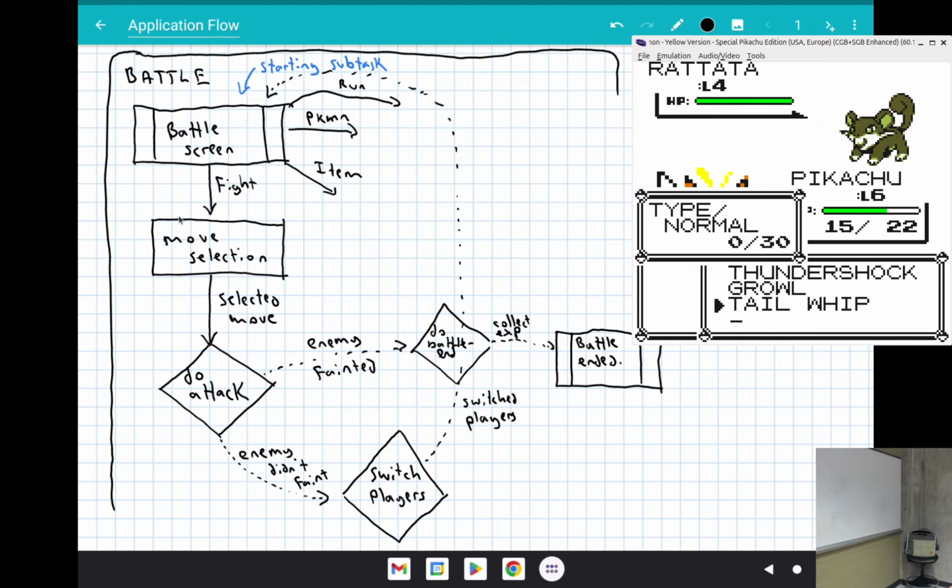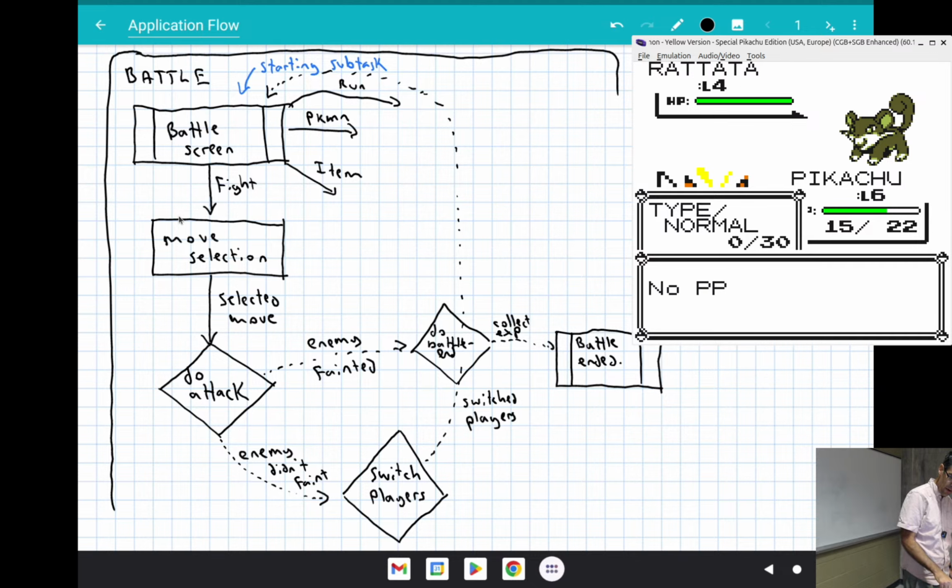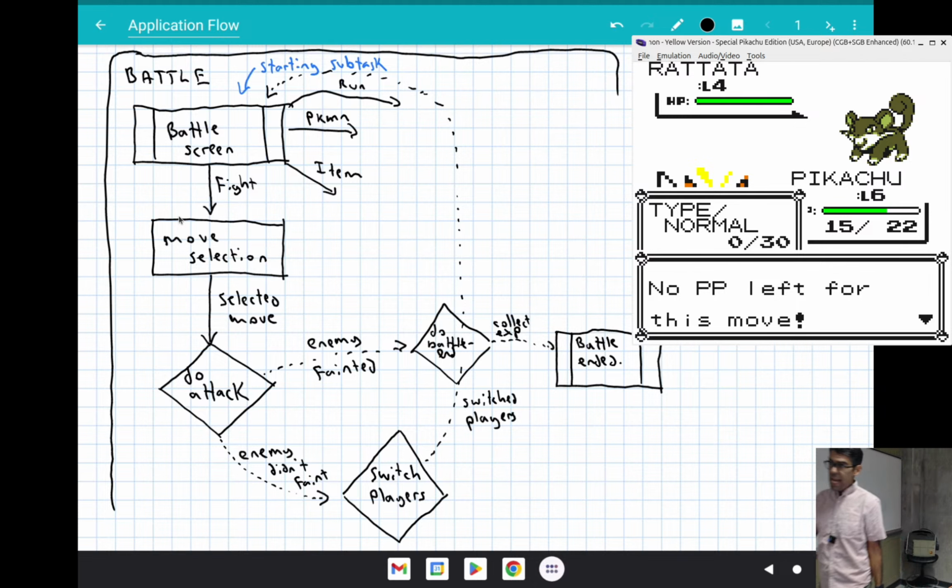I can't do this. I can choose this thing. This is an input that I can provide in this system, but there's nothing left. I can't do this because I don't have any instances of this move to be able to do anymore. And so from the do attack system operation, I'm going to hit A here. Hitting A is going to move me from move selection to input provided of selected move, and we've entered the do attack system operation here.